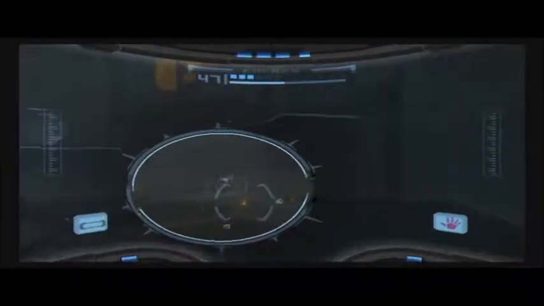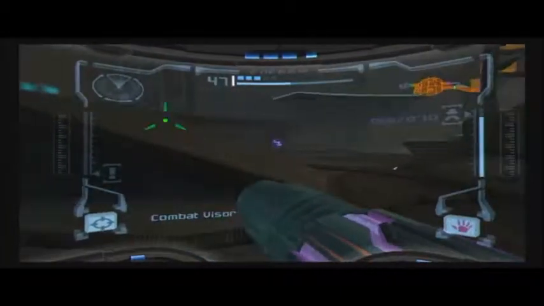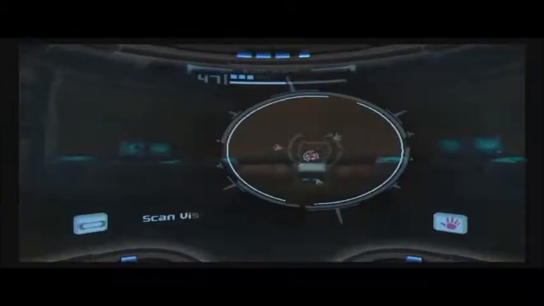Where was I? Oh yeah, if I were a space pirate, I would not even try to attack Samus. I'd just be like, you know what, I don't care what they do to me. I don't want to go anywhere near her.